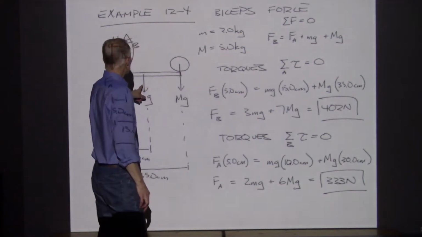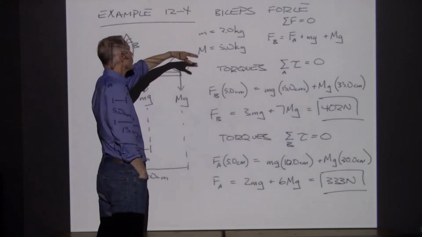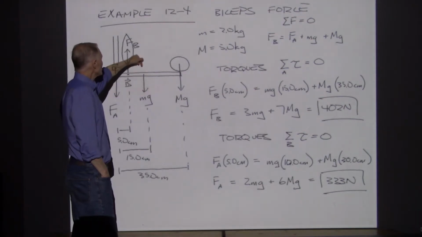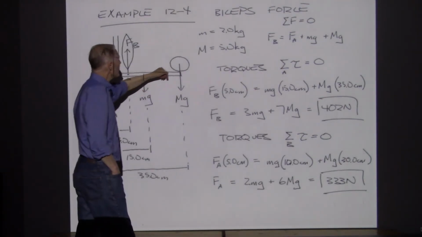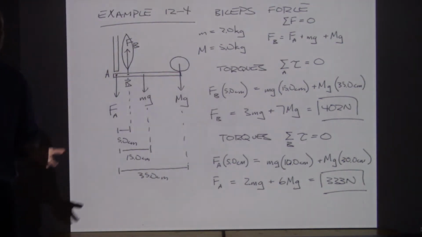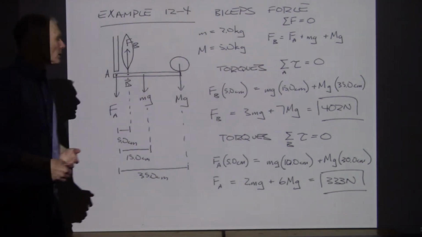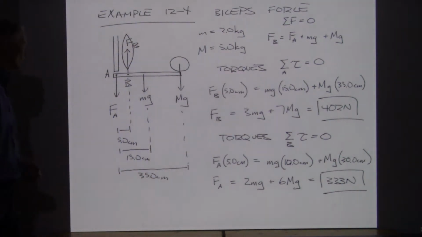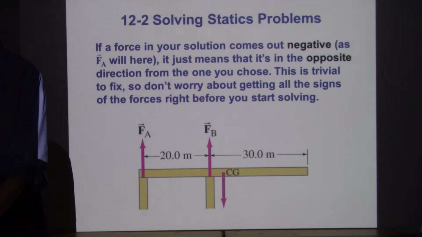Now, how much is mg? Well, the mg here is 2 kilograms, so if we multiply by g, that's about 20 newtons. So that's 20 newtons of gravitational force. This one's about 50 newtons. So 20 plus 50, we might guess 70 newtons of force would be needed, but that's not true. We need hundreds and hundreds of newtons because of the way the forces are working. All right, so again, you've got to learn how to use the torques. Make sure that you're practicing determining lever distances for these problems.